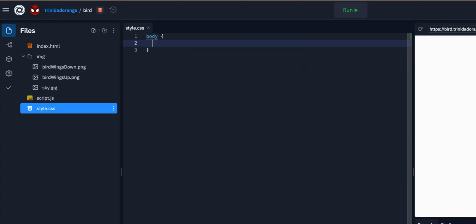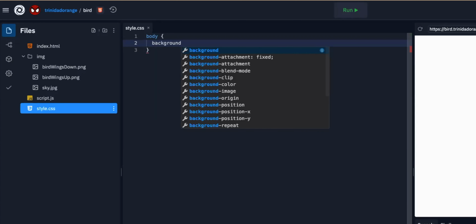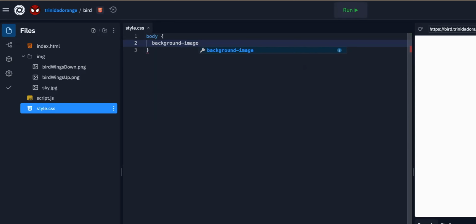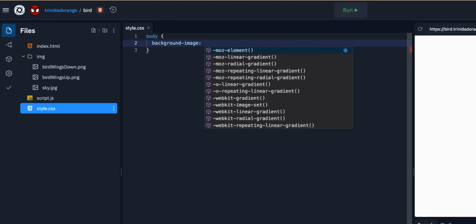And you might remember this from your HTML and CSS course. So background image, that's what I'm going to use. And if I wanted to use a file of mine, then I would use URL.